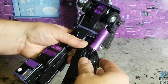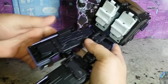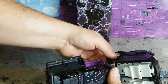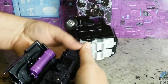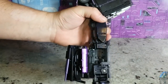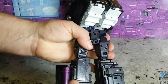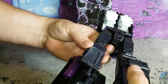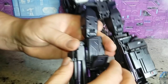So, we gotta open all this up. Go from this angle here. Open it up, double fold that down, fold this down. On the inside of this leg, we're gonna slide up, just on a slider. And then we need to fold this flap up, which disconnects the foot so the foot can slide out. Then we can close all this up.